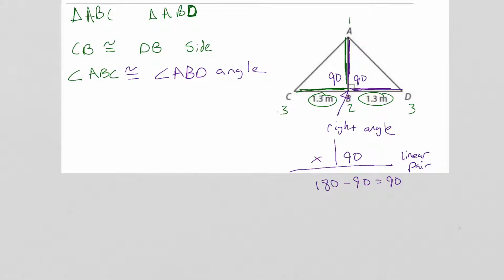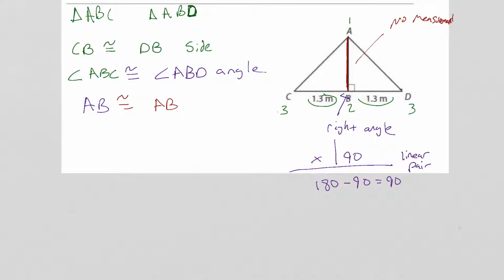And now let's take a look at AB. I'm going to erase this stuff from the angle right here so you can see. Now we're talking about AB. And AB is right here. And don't the two triangles share this side? The answer is yes. Would you say AB is the same as AB? I would. So even though it doesn't actually list a measurement, there's no measurement here, we can all agree that no matter what measurement it actually would be, wouldn't AB be the same as AB? And the answer is yes, it would be, because they share a side.